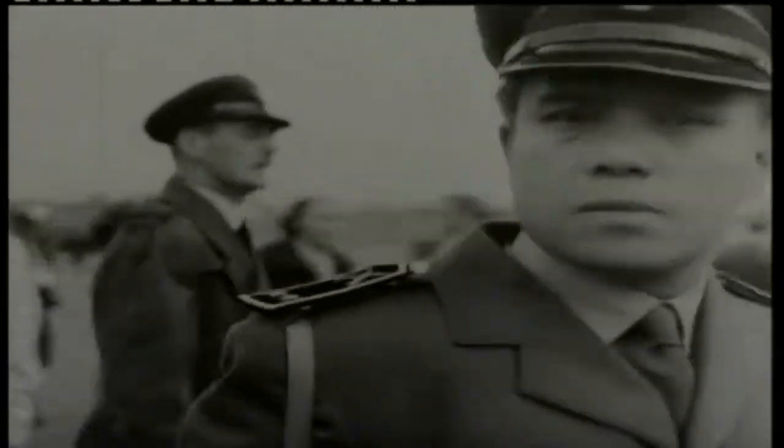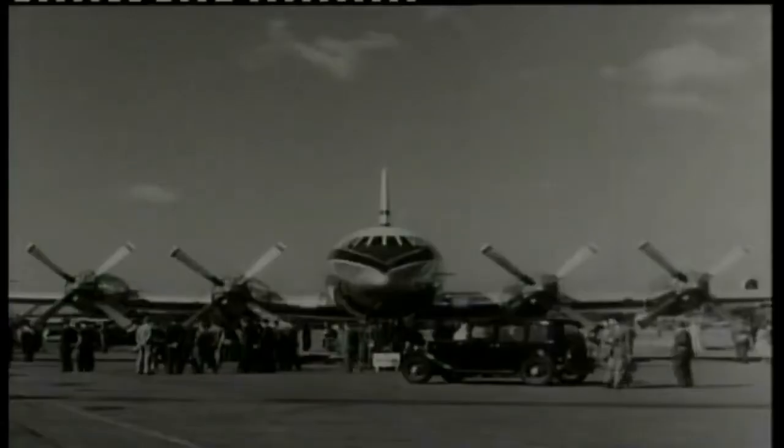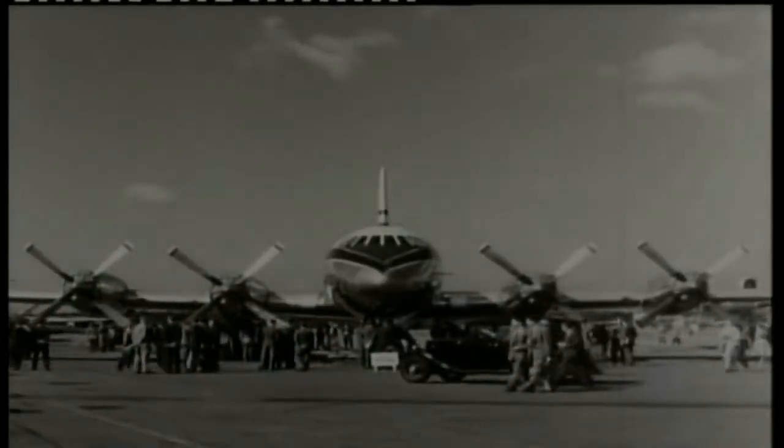And how many astounding new developments there are. If it was only for the advent of the new Bristol Britannia, the year would have been notable. But in addition, there's the new Delta wing aircraft, the habitual piercing of the sound barrier, and the introduction of the Comet on the air routes of the world. One of the visitors particularly interested in what he saw was His Royal Highness the Duke of Edinburgh.